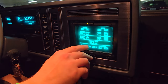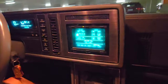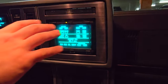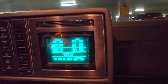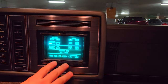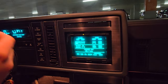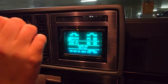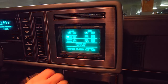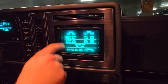So this is the screen it starts up with, and it'll give you the date on the bottom. You can have personal reminders pop up — you can program in anniversary dates or birthdays. It's like my wife would never be mad at me again, or you can have it remind you to pick up milk at the grocery store. It also gives you your average MPG and basic climate controls.